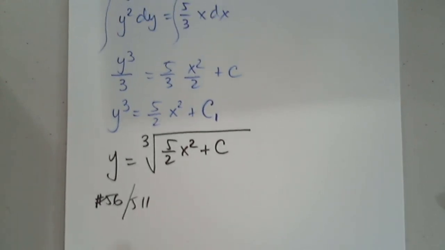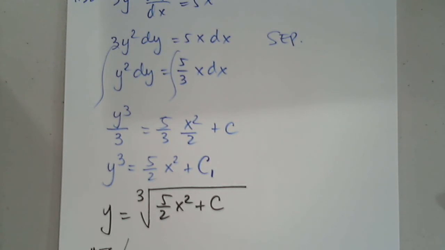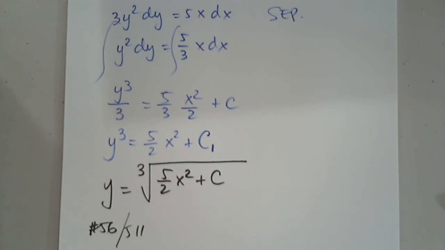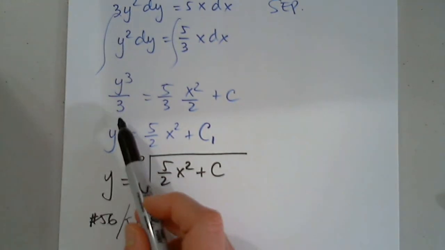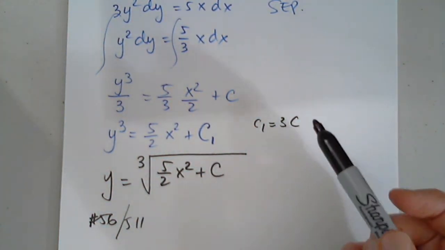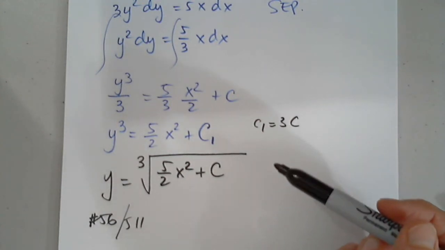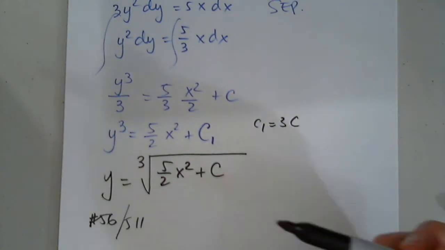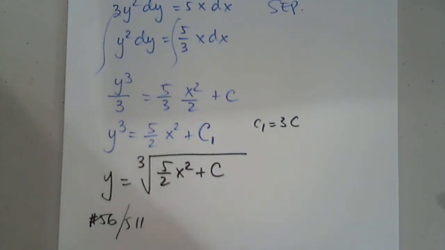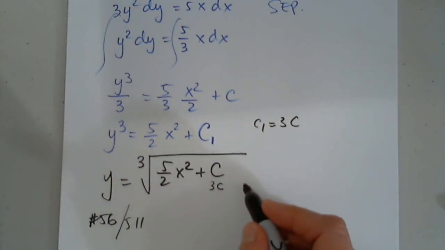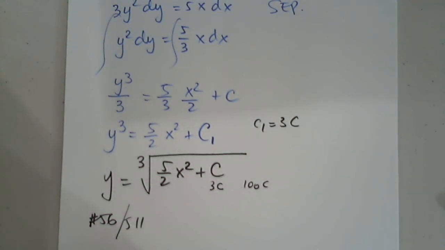It's just a small one, but you keep writing C1, but then you say the 1's not there. Is that just the same as the plus C that we've been writing the whole time? Yes. So when I multiply here by 3, I should write that C1 equals 3C. But it doesn't matter. It's a general function, general antiderivative if you want. So it doesn't matter what C is. It will always go away if you want to go back and check. If I write it as 3C or if I write it as 100C, it will still go away when we check the solution. So it can be anything.